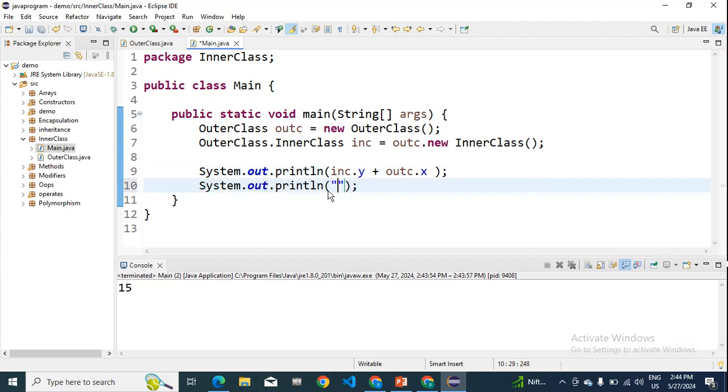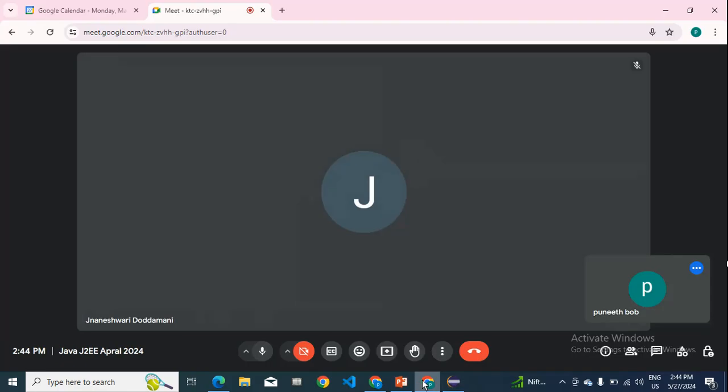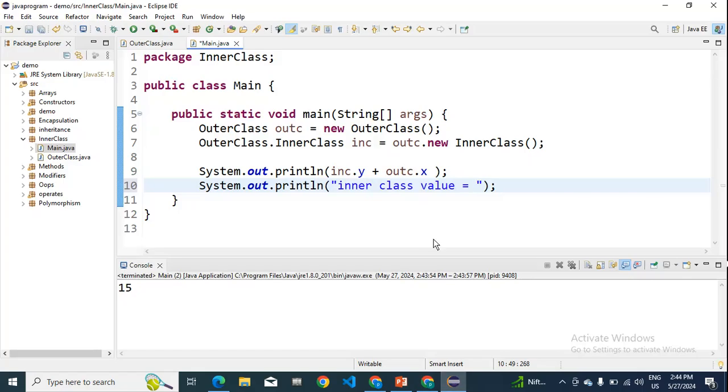I'll print this separately and show. Inner class value is equal to plus in of y.